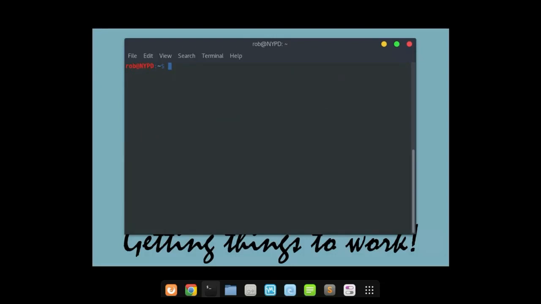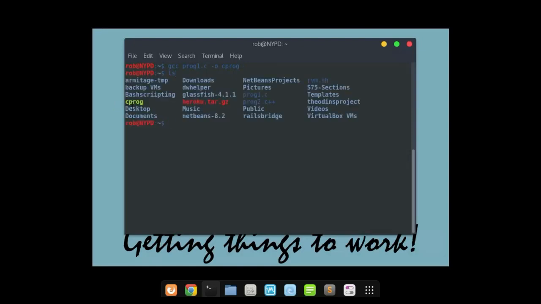For the C program, you're going to use gcc, the script name prog1.c, then space dash o, then the name you want to save your program as, so say c_prog. Okay, so let's show it, and now you can see this is our compiled program. Let's run it and see if we have achieved what we want to achieve. And c_prog, and you can see this is C programming in Debian Linux.